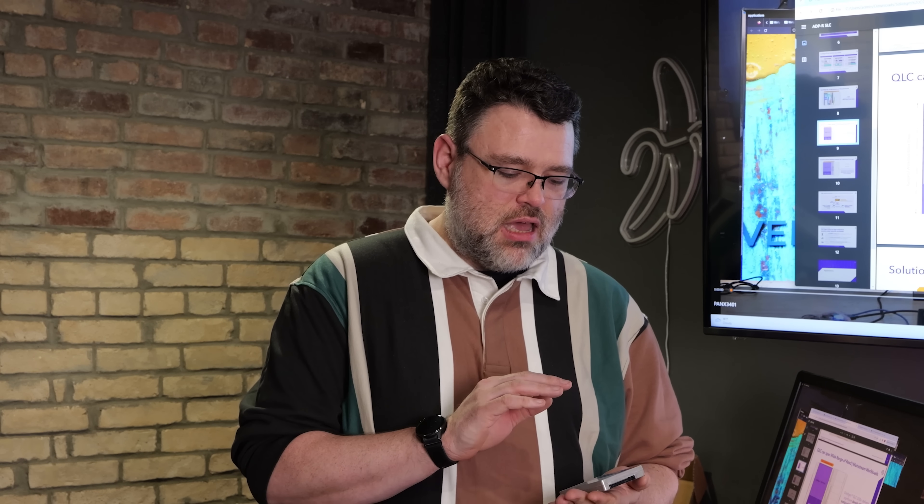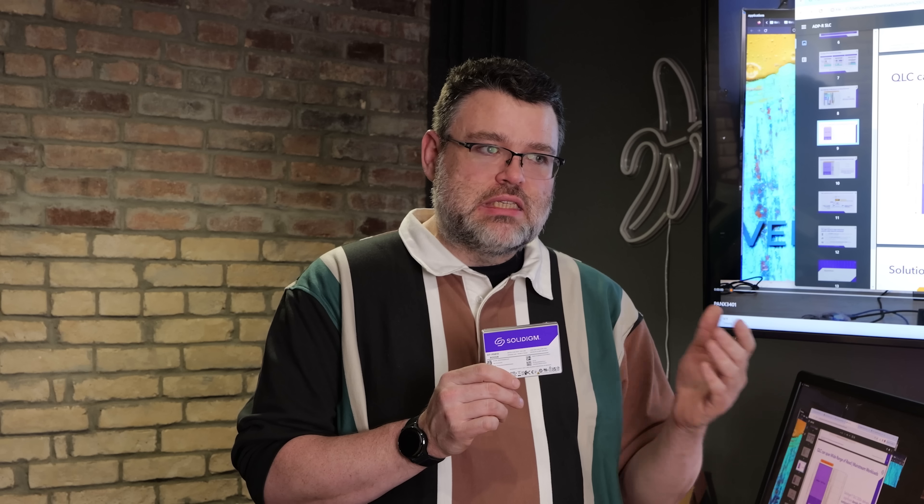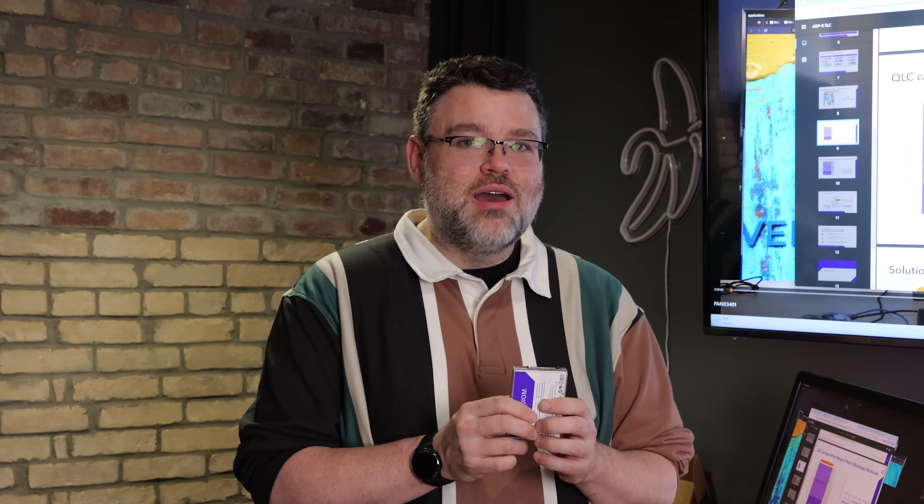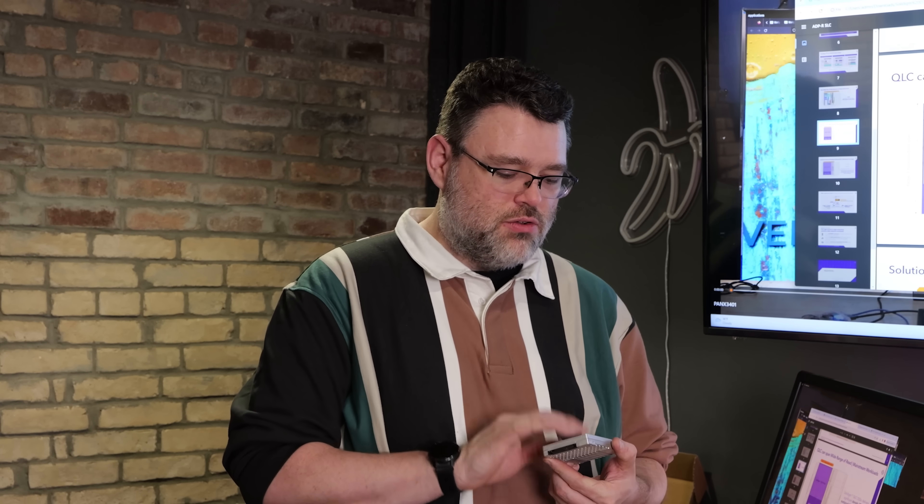This also gives us some insight into how SSD benchmarking should work in general. I'm building out my own proper SSD test suite, both on the enterprise and consumer side, because this drive — if you look at it on paper at 6.4 gigabytes per second read and 4 gigabytes per second write — in 2024 that is not an impressive specification. But it is incredibly impressive when you consider its use case: endurance from now until the end of time, maintaining that level of performance without wearing out through five petabytes of write. Good job, Solidigm. If you have any questions or want to see this in an application or further testing for your specific workload, I've got the drive — let me know.